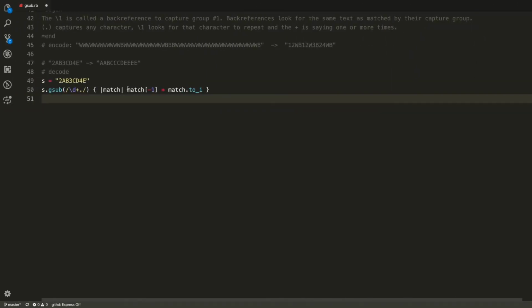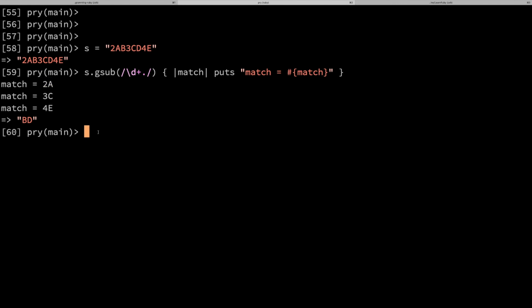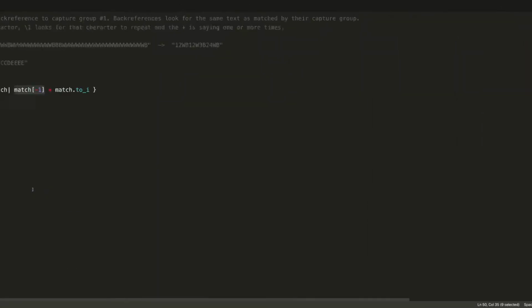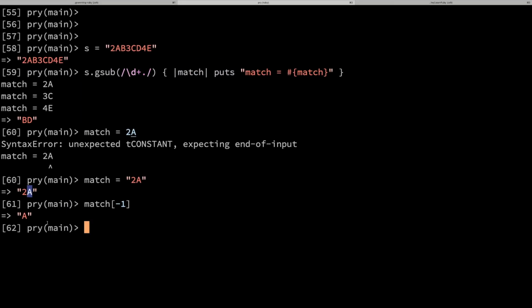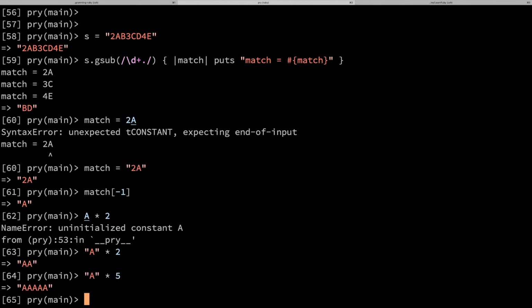So what are we doing? We are taking match minus 1. Let's take this case here, and say match is just this one. Let's put it in the string here. Match minus 1 would be the last character, so it's the letter that we want to multiply by the number 2, right? Because if we multiply a string in Ruby like this one, we will get it to occur that many times. Let's say multiplied by 5, we'll get it to occur 5 times.